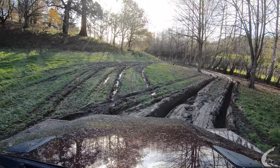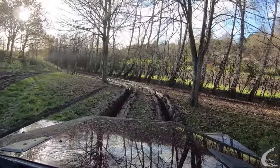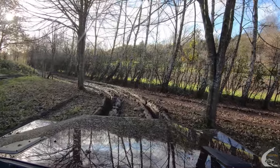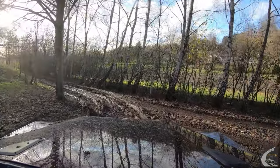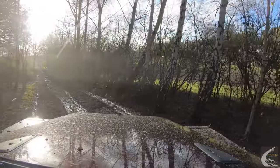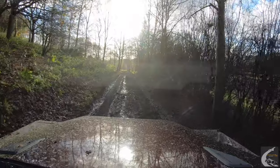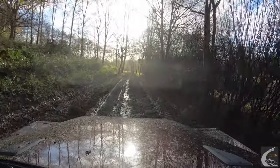So, keep going. That's going to fall in. And off we go. This is exactly what I wouldn't do in the Beetle, because in the Beetle I would be grounded out on that. We've got nearly 11 inches of ground clearance in this one, so yeah. Somewhat metal clearance.